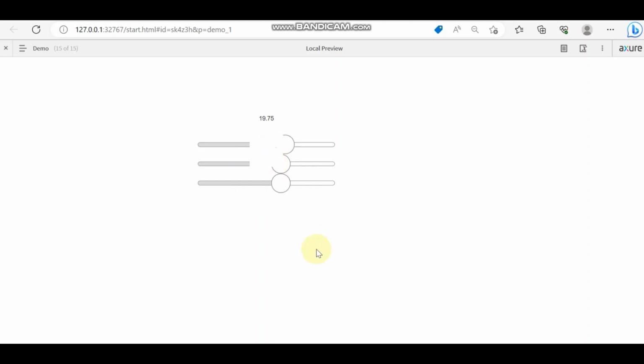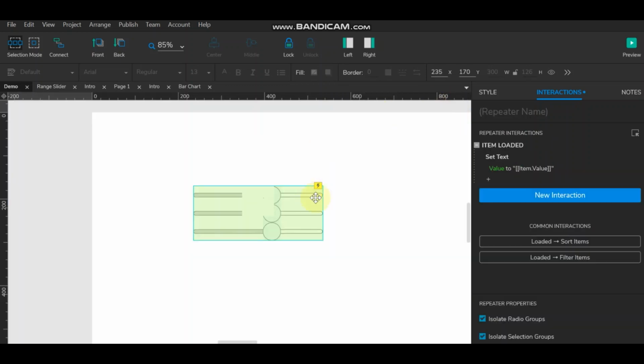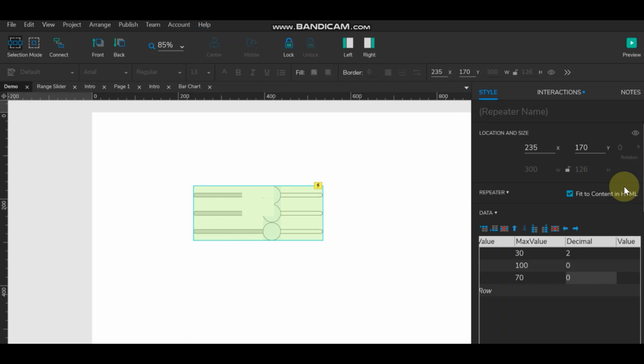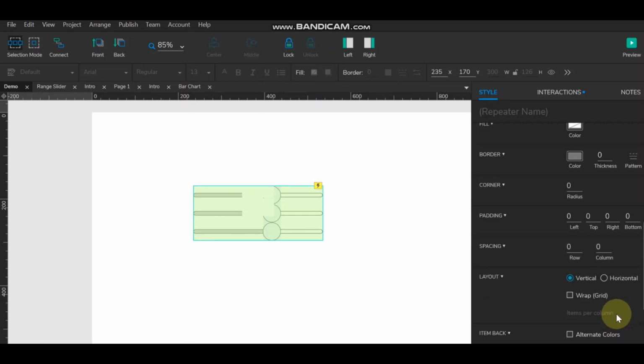Okay, we need to give some space. For that we'll come to this, and here say row, and we can add some space.